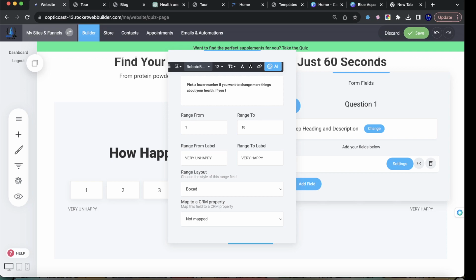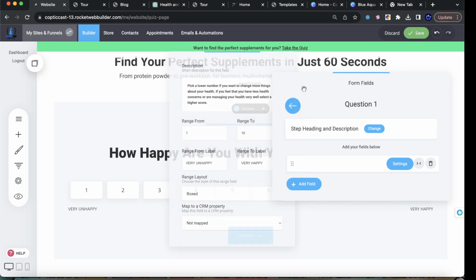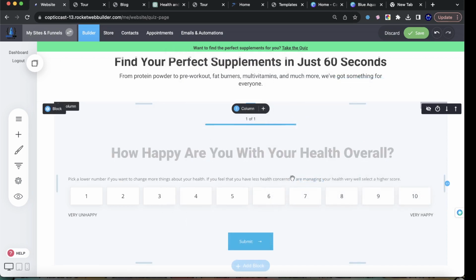If you feel that you have less health concerns or are managing your health very well, select a higher score, right? Just like that, okay? So give me that information.